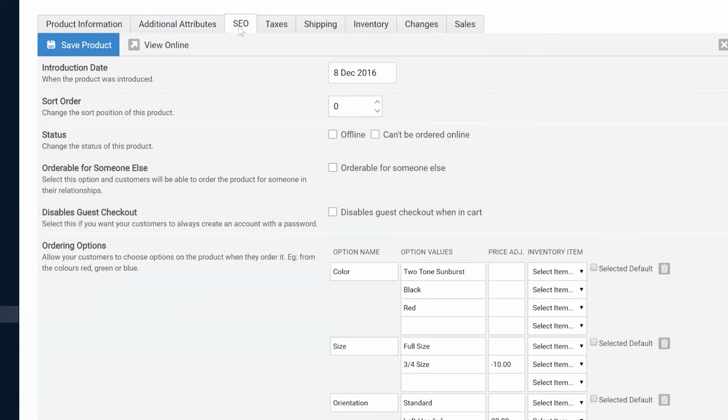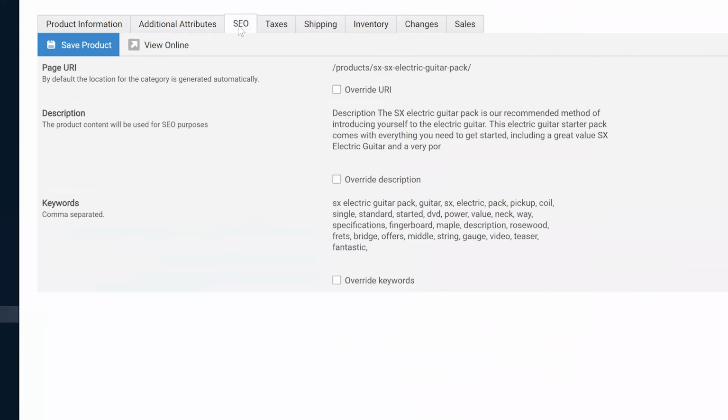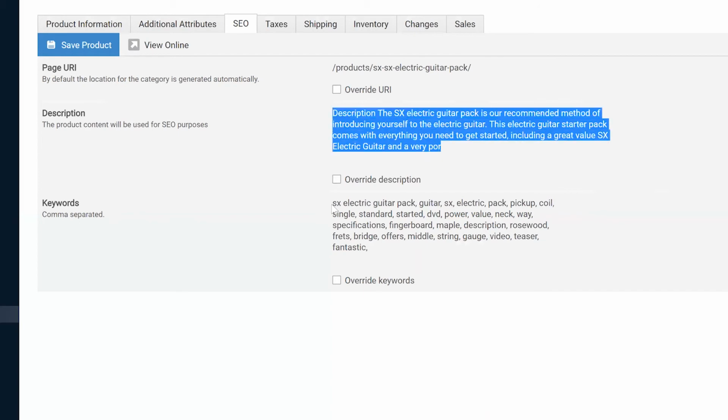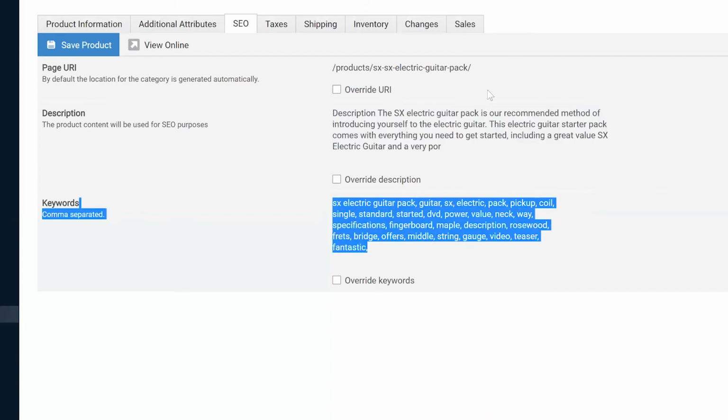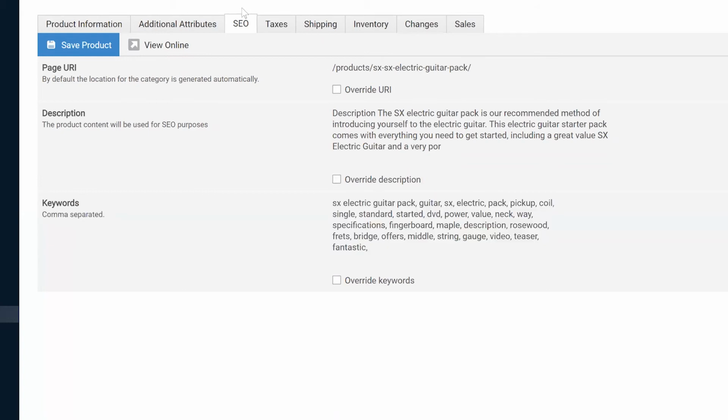Another pretty cool update that we made a little while ago is you can override the page URI, so specify that address there, and update the search engine description and the keywords. We generate this for you automatically because not all users go in and actually do it. But if you do want to override those, it's really easy to come in and do that as well.